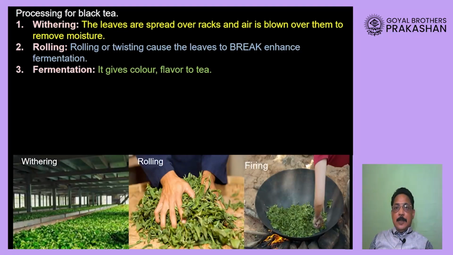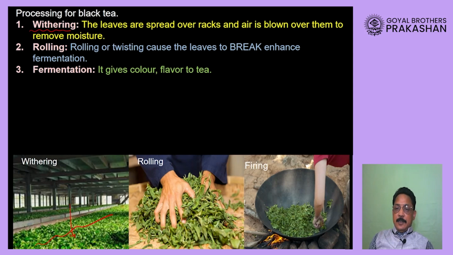Okay. Now please understand a few important processes involved in tea. Process number one is called withering. Now what is withering? You can see here, after the tea leaves are cut, they are spread in an open area where they will start losing moisture. This process is called withering. In order to increase the rate of withering, they make hot air blow over these tea leaves. So the hot air will absorb the moisture from the tea leaves.